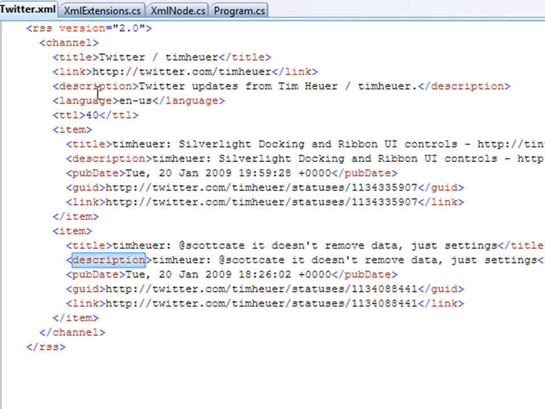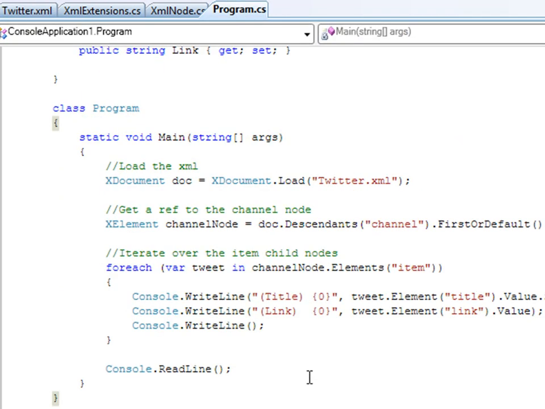If I wanted to read through this XML, and for each item write out maybe the title and description down to the console, I'd have to write some code something like this. I'd load up the XML into an XDocument. I would get a reference to that root channel node, and for each of that channel node's child elements named item with the XName item, I would iterate over that. For each of those, once I had a reference to that item element, in order to get to the title, I would have to dot into the element, pass it the XName, and then get the dot value. And that's just a bit tedious, and it never really made too much sense to me.